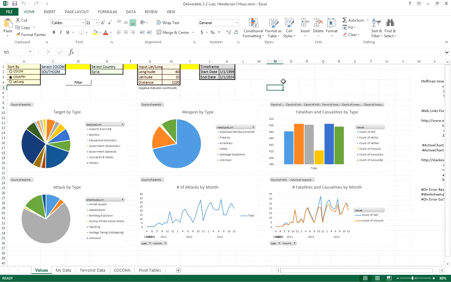For future work, we could see this then expanding for Deliverable 2-3 by adding more criteria, more types of output. But what we have right here is a very, very good framework for Deliverable 2-3. It did exactly what we had intended, and we're happy with what we present right here.